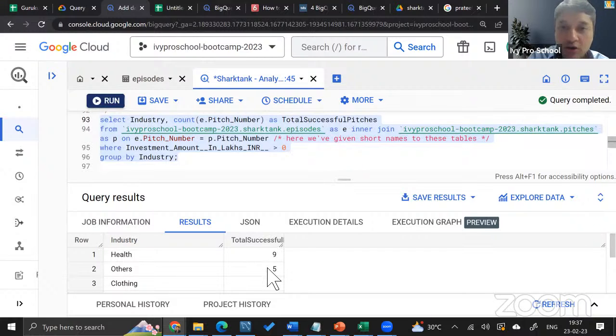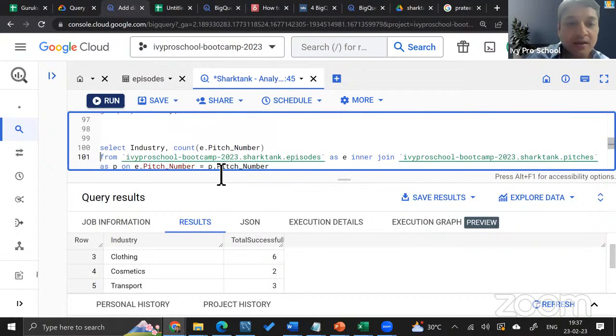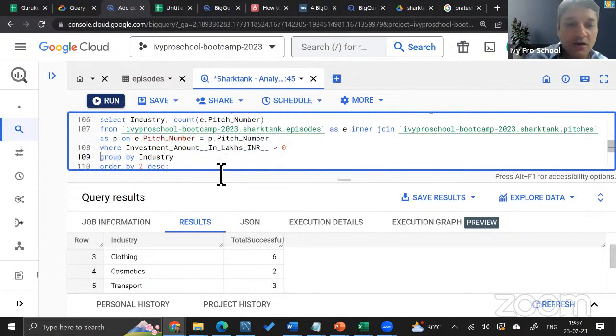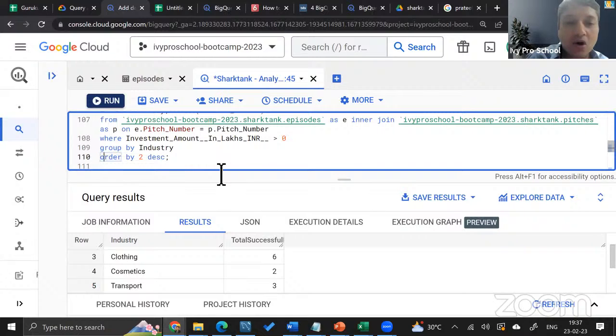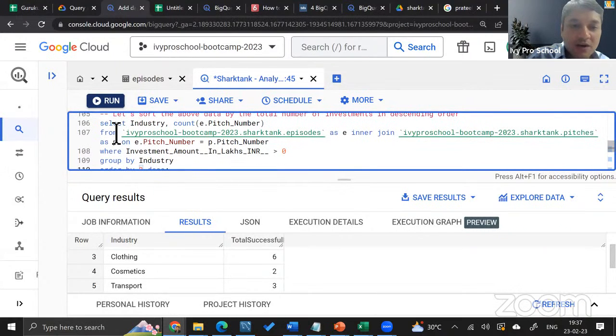If you want to sort the data and see the industry which had the highest number of pitches overall, then you can also sort the data. So how do we sort the data? Let's sort the above data by total number of investments in descending order. There is a clause here called order by. Order by 2. 2 here would mean the second column after the select statement.